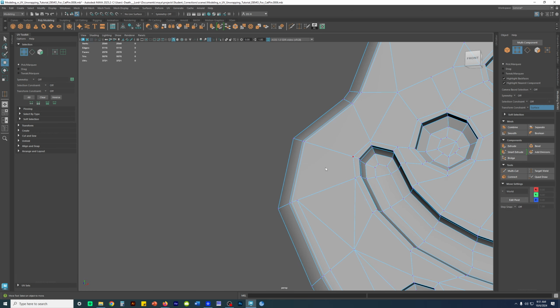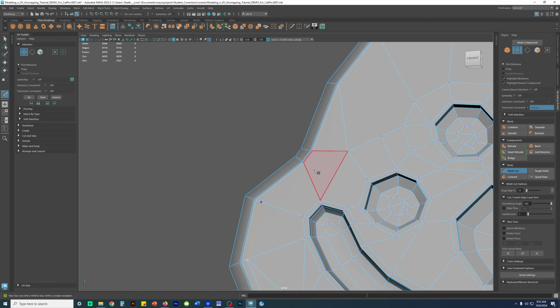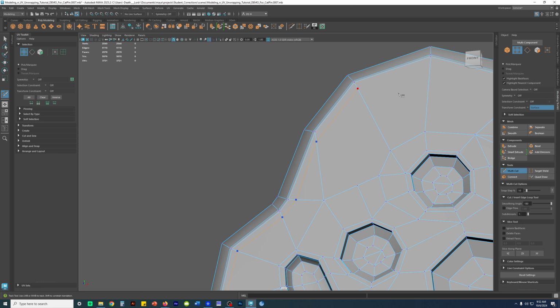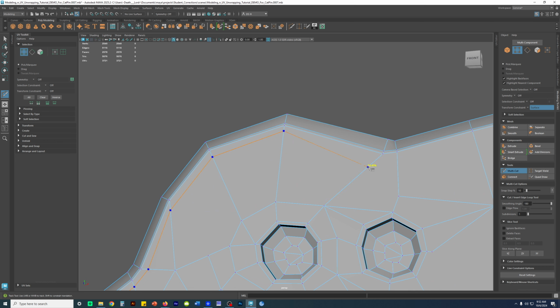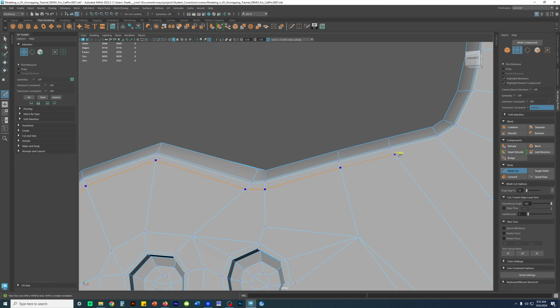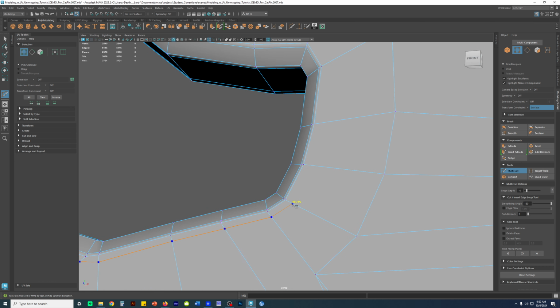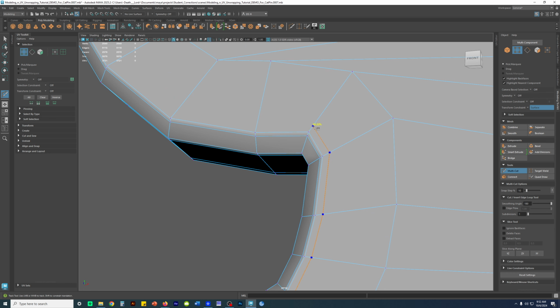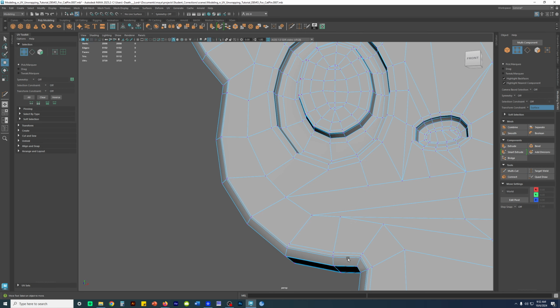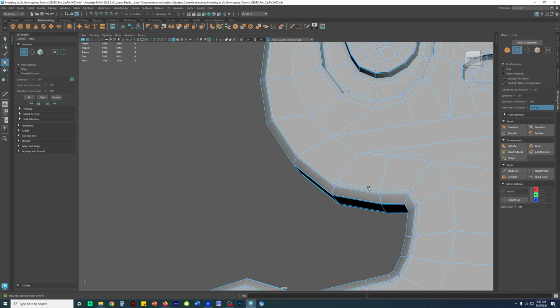Next, shift right click, multi-cut. I'm going to do an incremental save, Control Alt S, click and snap, then click and drag repeatedly across the edges, press W, because you don't want to keep on doing this because you might end up losing the function of it.